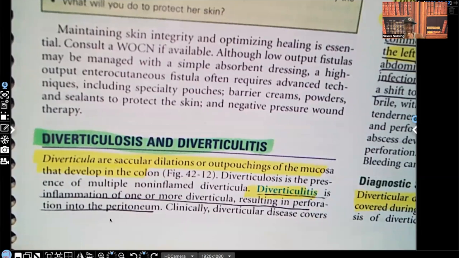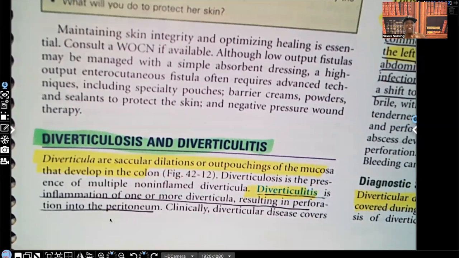I want you to think about what's happening here. First of all, our patient had diverticula. They had outpouching, right? Then maybe they had undigested food, maybe they had fecal matter that just got stuck in that outpouching, and it just sat there and festered. Before you knew it, it caused inflammation. Now the patient's got diverticulitis. God forbid that it ruptures. Once it ruptures, that's called what? Perforation.